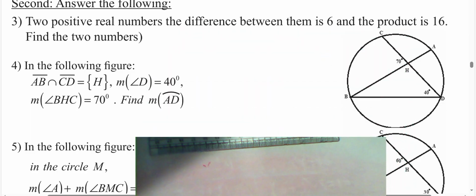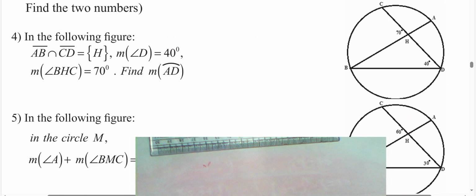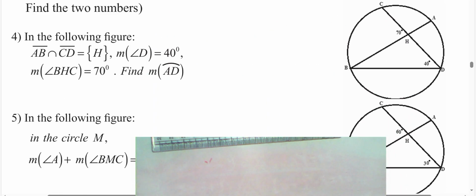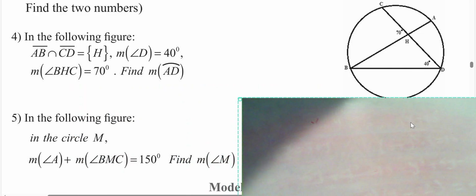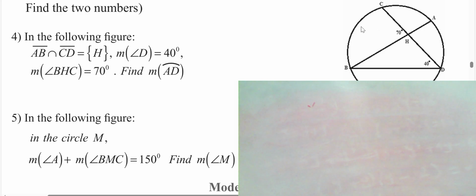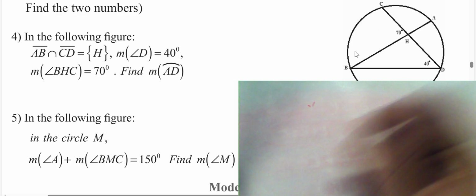Next question, down here we have a circle, and you want to find the measure of arc ED. Look here. You want to find the measure of this arc. First step, we know the measure of arc CP equals twice 40, because the measure of the arc is twice the inscribed angle which is drawn on the same arc.